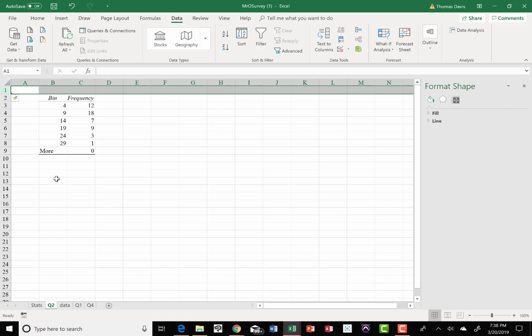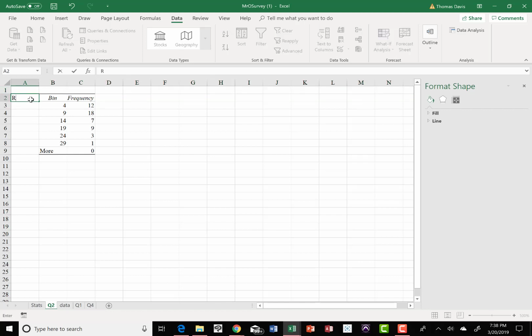And I've got to add some stuff here. I want to add another column here. This column is going to be called range. And I may add some more columns and rows when I get done with this. I'll add range. Now, I'm going to put the ranges in that we agreed on from the previous page.